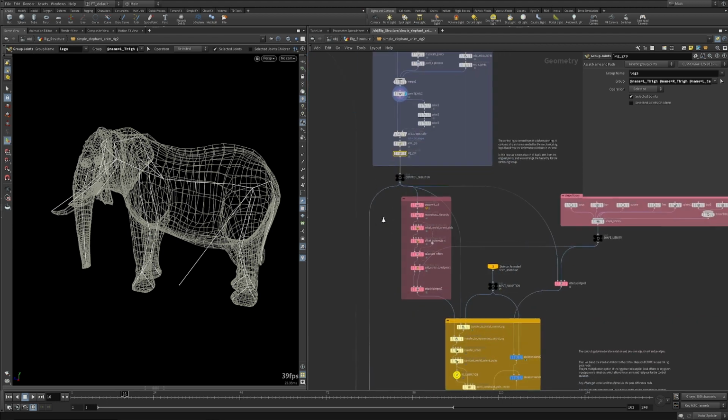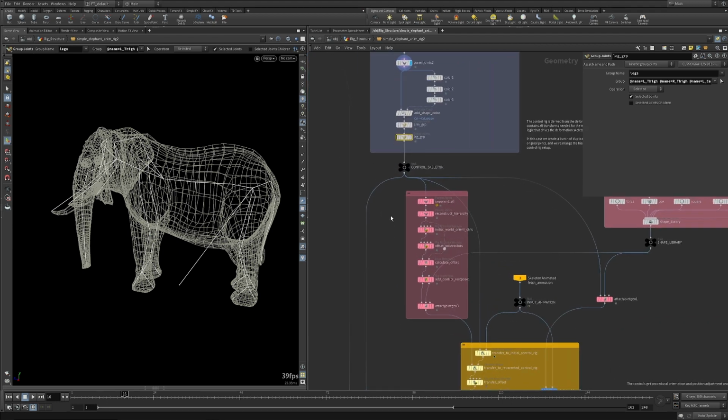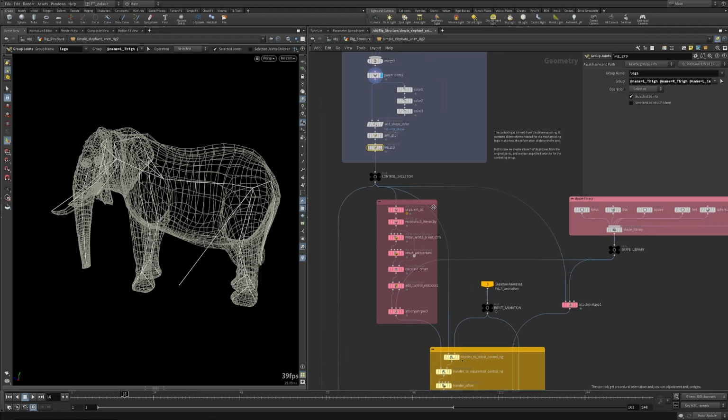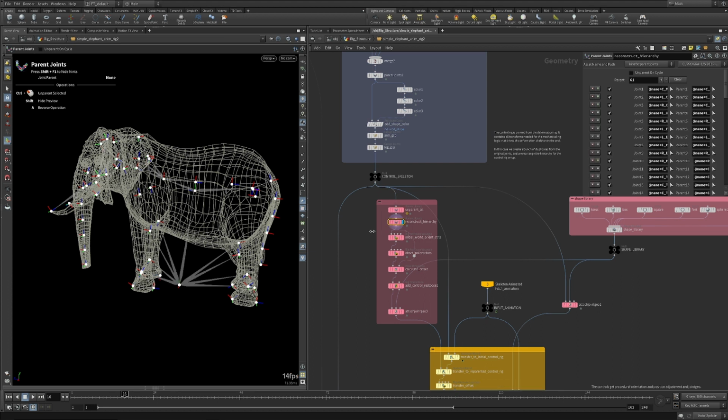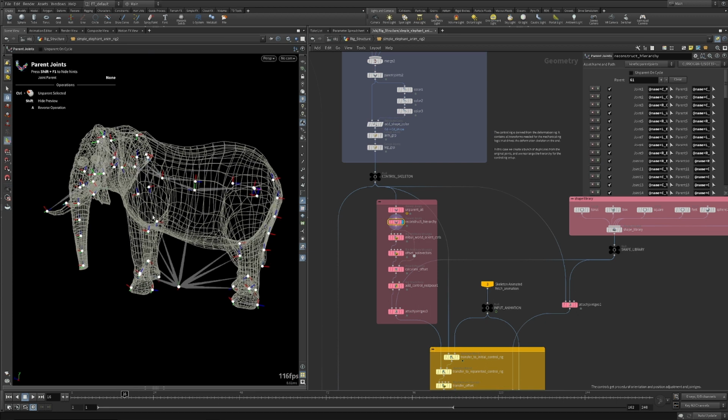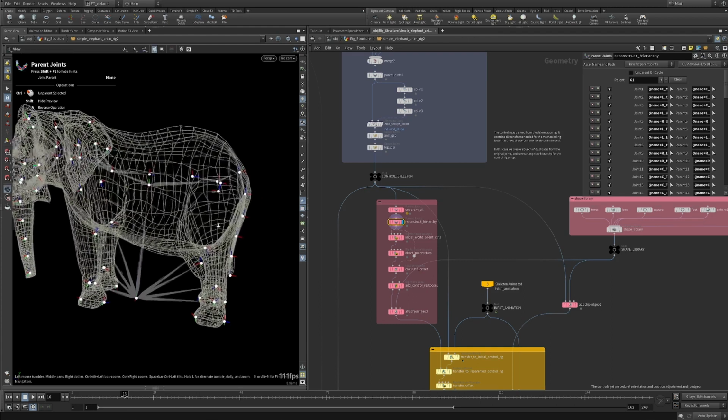Now that we have all the control points that we need, the next thing we need to do is change the transformation and the actual hierarchy to match more to our control rig needs. So to start with, the first thing that I'm doing is I'm nuking the complete hierarchy. So you see all joints are now parented to world, and you can do this simply by using a wildcard and setting everything to nothing, which means you set the joint parenting to world. And then I'm creating another instance of the same node. And here in the viewer state, I just reconstructed the hierarchy to my personal liking.